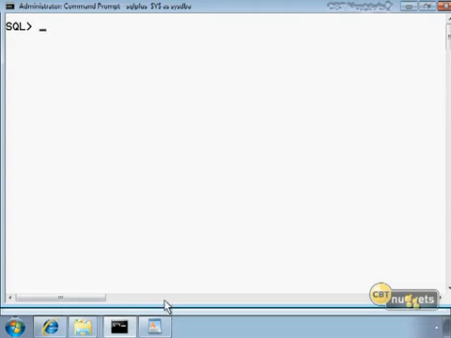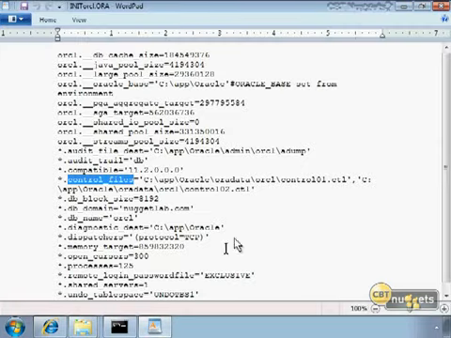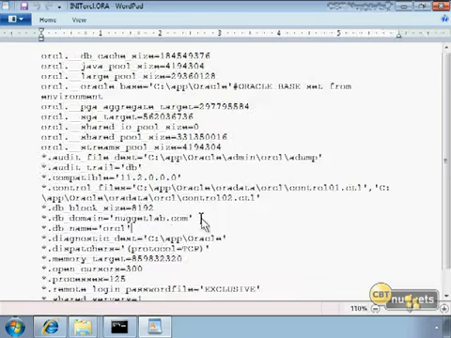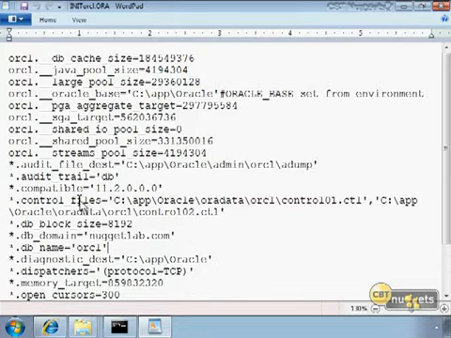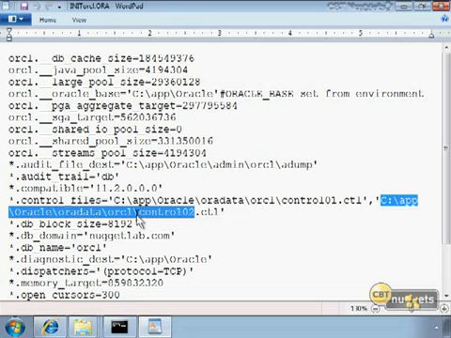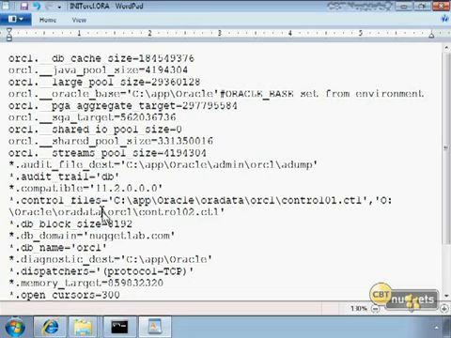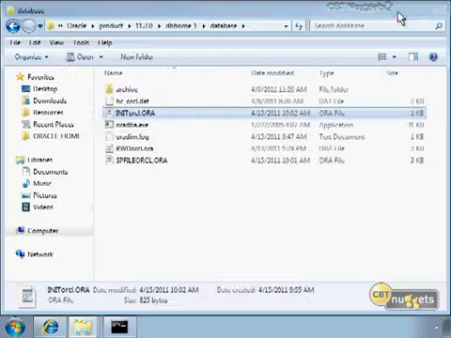Now that we've shut down the instance and the database, it's a good thing that we have our plain text init.ora file. Comes in handy for things like control file multiplexing. In this case, we're going to find the control_files directive, which you see right here, and we're simply going to change the path to control2.ctl by making it O:\app\oracle\oradata\ORCL, etc. You see what I mean? Save it.